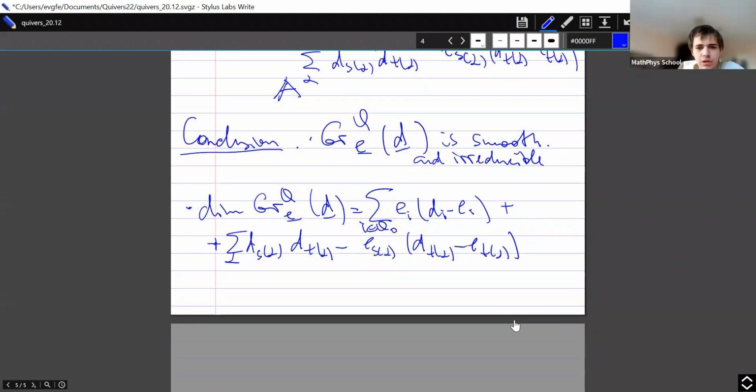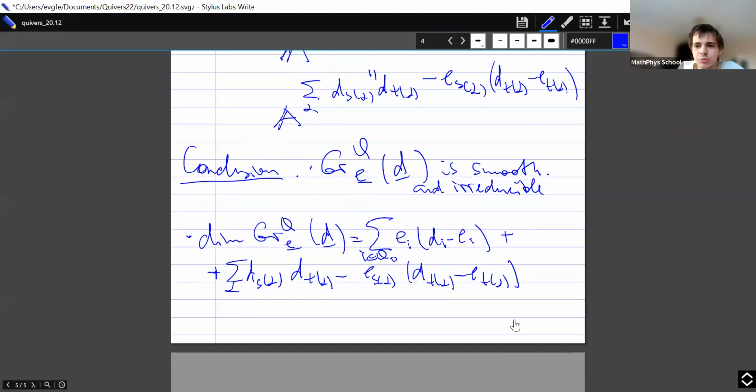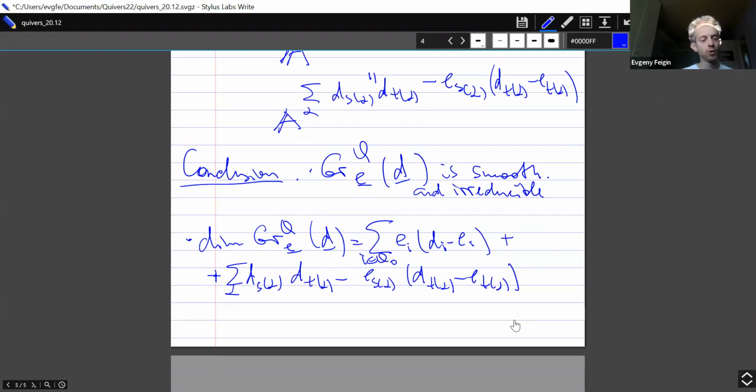Sorry, but how can we conclude that it is irreducible? Because you see, we have a fibration over a smooth, irreducible variety, the base, just the product of Grassmannians. If you have such a fibration, it never can be reducible, because if you have two components, then the projections would give you the components of the base. So in general, if you have a fibration over an irreducible variety, then it's irreducible.